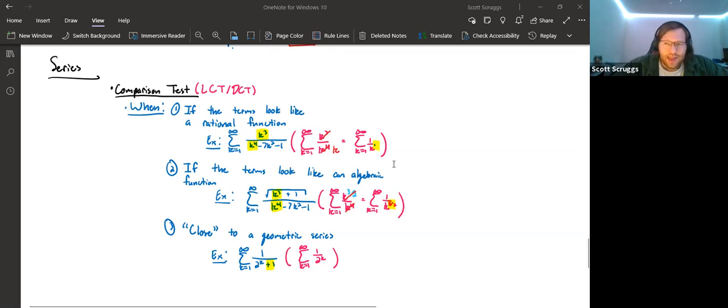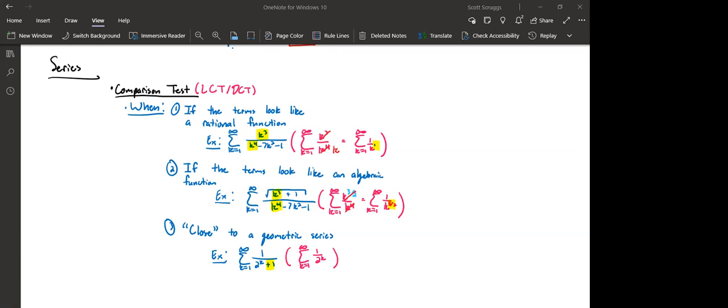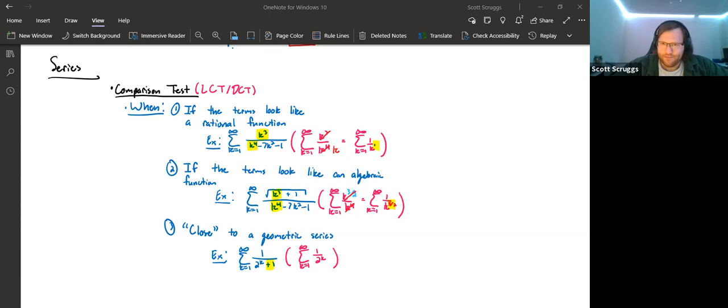So I'm going to stop there and see if y'all have questions about anything I need to clarify about when I would use a comparison test. So anything in pink is what you simplified that function decided to be? Okay, just want to make sure. Yep, everything in pink is explaining what I would compare to.